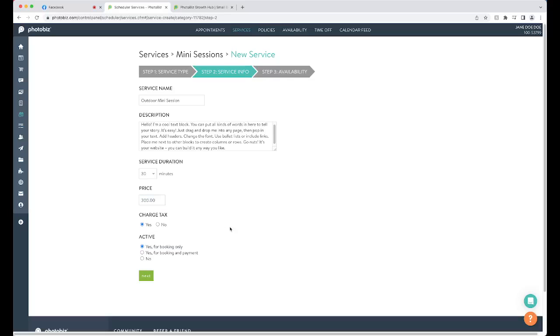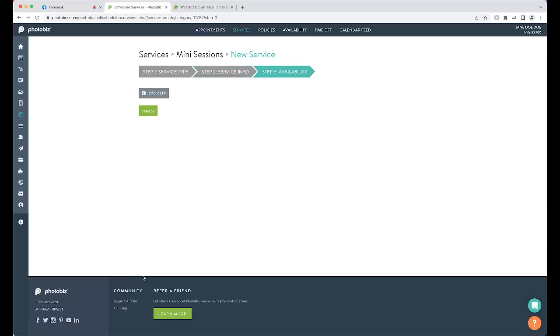Whatever you're going to charge, you can set it up for booking only, or you can take a payment with it. I'm going to turn that payment option off for now so you can see the functionality of it. But once it's on, they'll be able to book and also put their payment directly in when they're booking. That's a really nice functionality, because that way you can get paid beforehand, before the actual event happens.